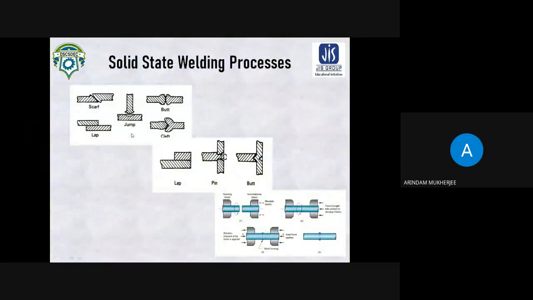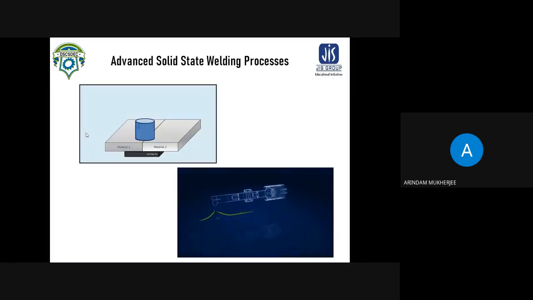And these are the examples of solid state welding processes. Here you can see the forge welding, and this is the friction welding again for you. Forge welding basically means heating the body up to an elevated temperature and going on hammering to join these two materials. I have already discussed the principle of friction welding. Now you can see two examples. The upper one is friction stir welding, and the lower one is ultrasonic welding. Ultrasonic welding is a very interesting thing. Here you can see the green cables being joined because of the ultrasonic vibrations that are created.